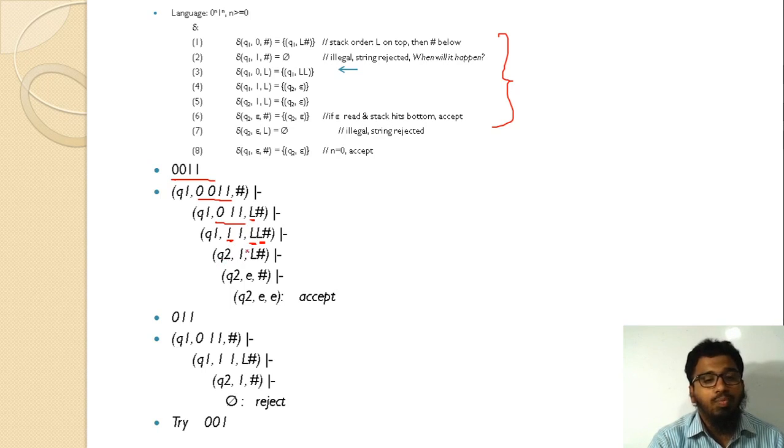So q2, what is remaining here? 1L. And what is remaining in the stack? Only 1L. Okay. So q2, when we remove this, we will have the epsilon, and from this 2 removed, here just the hash remains. Hash is nothing but Z0. So fine. Now q2 epsilon, when we remove that also it will be epsilon. So the answer is accepted. That means equal number of zeros and equal number of ones.